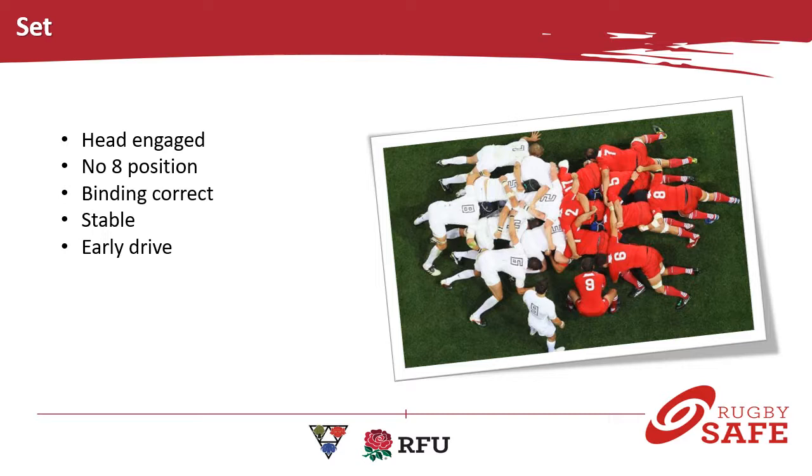And this is where, as a referee, we want to take that nice big holistic approach and say, okay, I have identified where the issue is here, or potential issue, but I'm going to let it play out and see, because despite those angles and despite those bindings, when that ball comes in, things may change slightly, and with a little bit of pressure from each side, it may all just work and we get the ball in and get it away. And really and truly, that's what we want to happen. So let's not get too eager to set everything up perfectly, but let's get very eager to know where the potential issues are going to be.